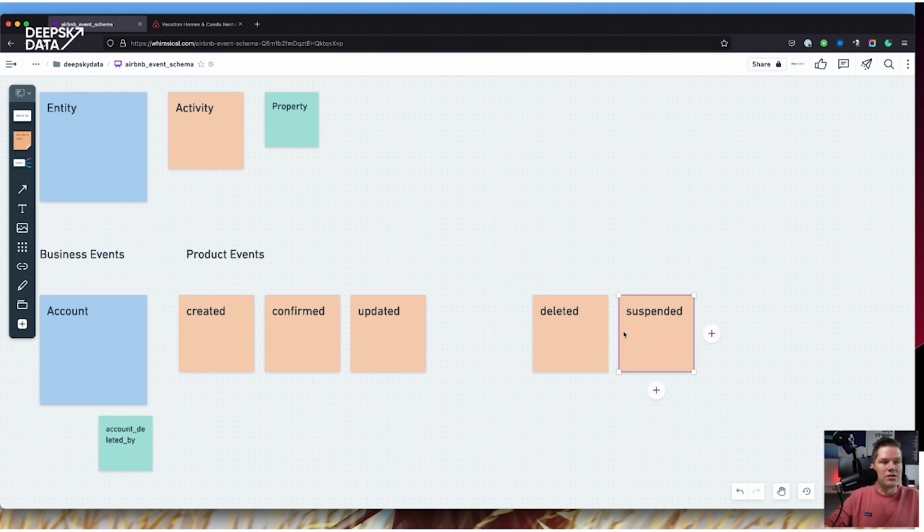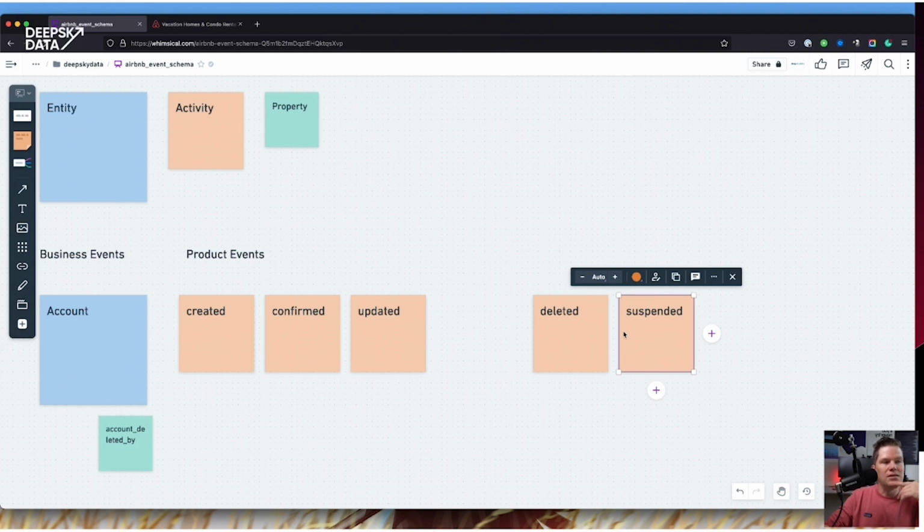And suspended usually is something that comes from the back end. Like, I don't know, there were payment issues, really bad reviews, or some other misbehavior in messages. Of course, in this kind of situation it can happen that an account just gets suspended. And so in that case, we should have a separate event for it, because it's definitely a different thing and can impact different kind of things.